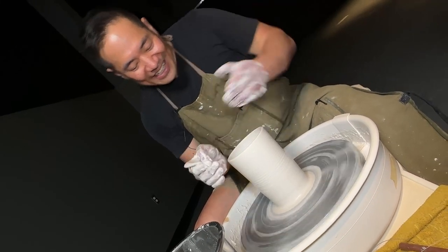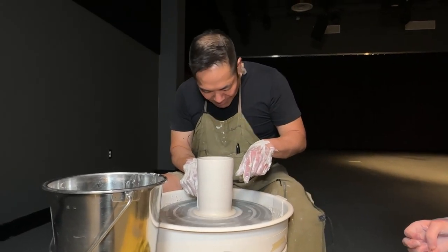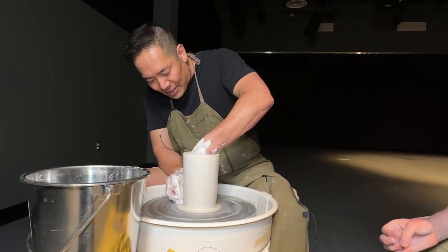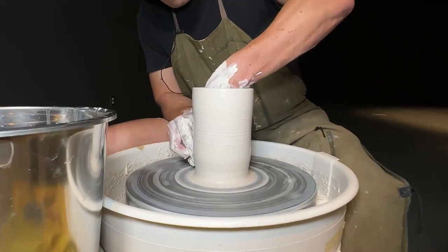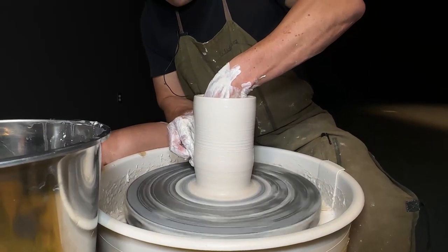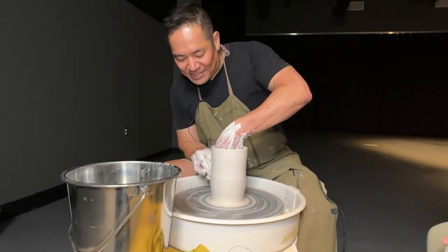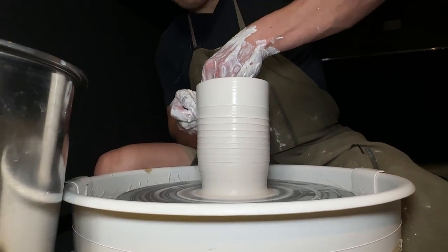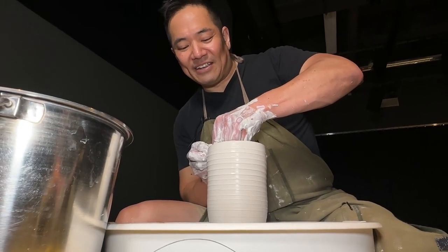I'd say roughly 1/4 inch at the top, but at the base right now, I would say it's probably about 8 or 9 millimeters. It's fairly thick. Yeah, I would have said the same. And that's actually a good thickness ratio to have when you're building the thing, because if it gets too thin at the bottom, that's when the whole vessel will collapse. You can always adjust the thickness when you're doing what's called trimming. So after it's gone to the leather hard stage, you can trim off the excess again. You could adhere it to the wheel.